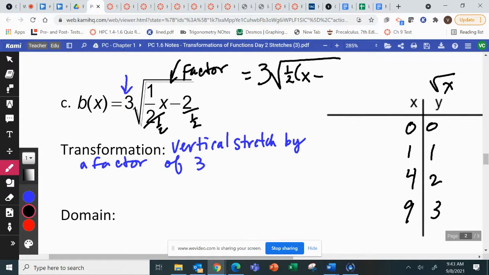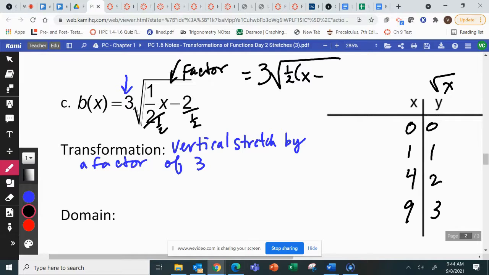I don't know, probably didn't make a lot of sense, but I can show you how they're different. You have to do the translation before you do the stretch if you don't take it out. But we're trying to make it consistent. We're trying to use order of operations so that we always use our math rules. That's why we factor it out first, because otherwise it would be backwards.